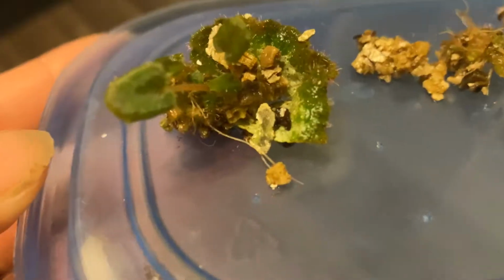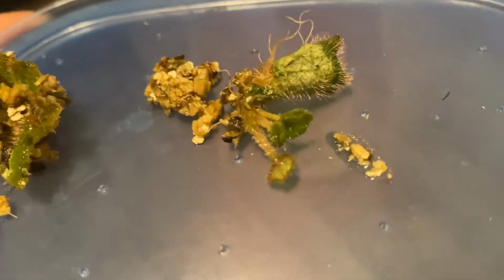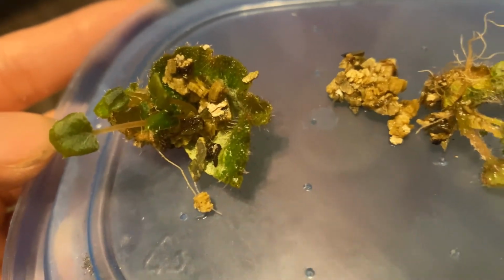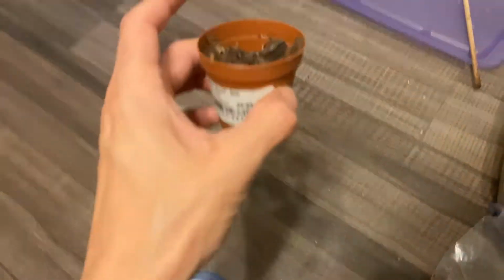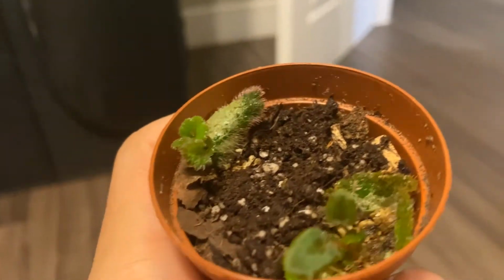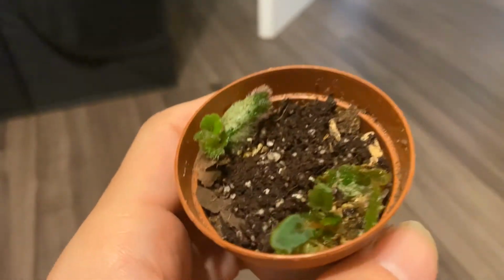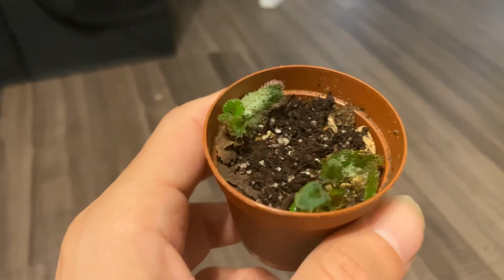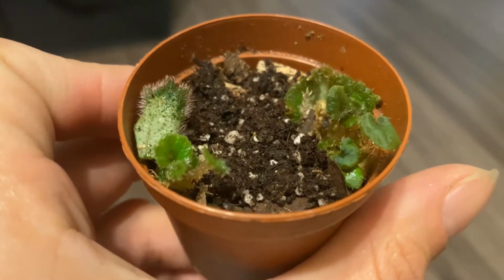We'll see. Look at these little begonia escargot babies. So cute. I propagated them from leaf and vermiculite. And I'm just gonna place them into my little container right over here. Here they are. I didn't plant them too close together, just so that way they grow well. And then they get stabilized in here, and then I'll just transfer them over into a bigger container where they can actually grow and size up. But right now they're just kind of getting stable. So cute, huh?